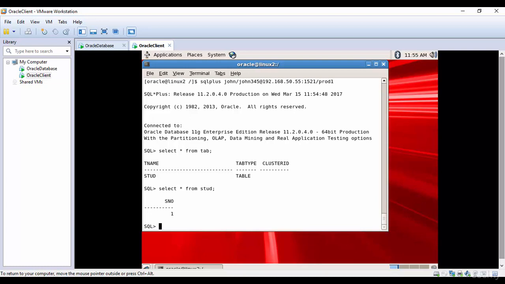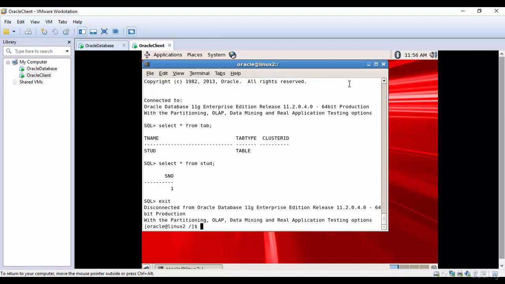That's good. You see here, we used a lengthy connection string, right? We used the username, @, the IP address of the Oracle database, and then the port number slash the database name. Do we need to use the entire connection string every time you want to log in? If you want, you can use. It's not a problem. But what if I create a TNS entry and make this connection very easy? That would be wonderful, right? Yes. Let's do that now.